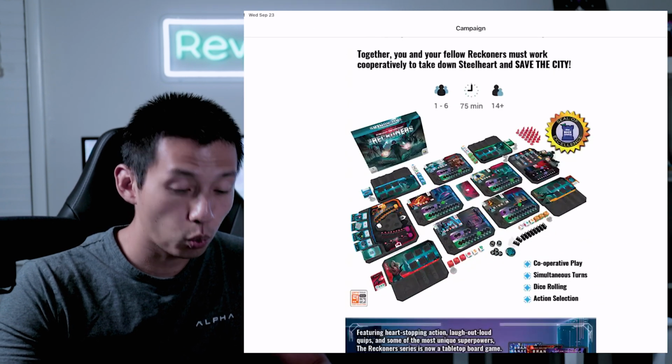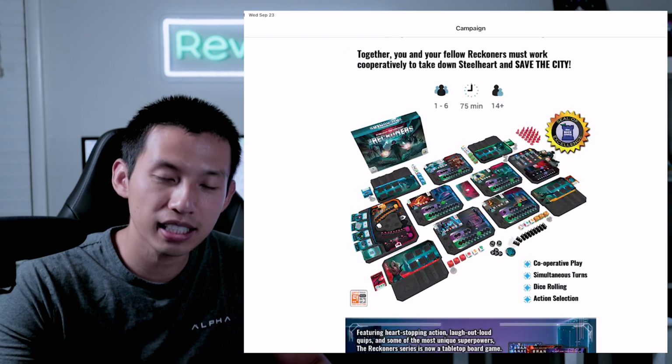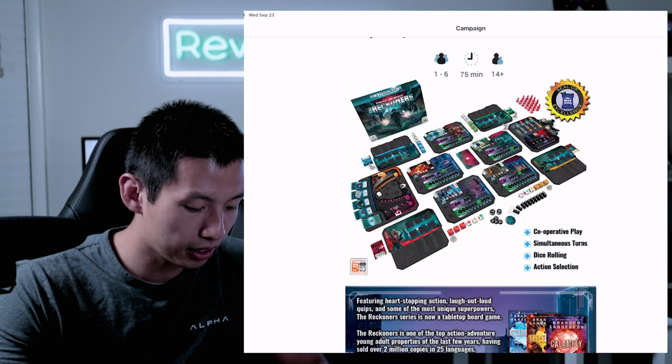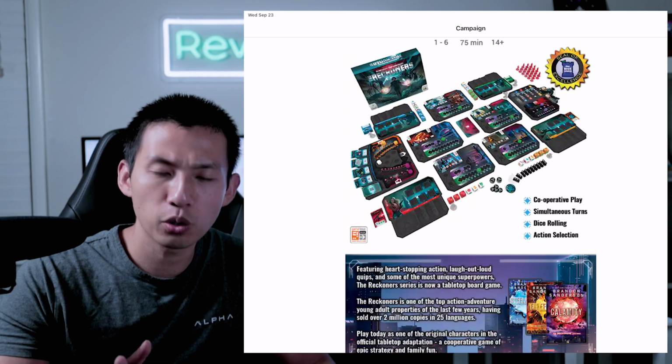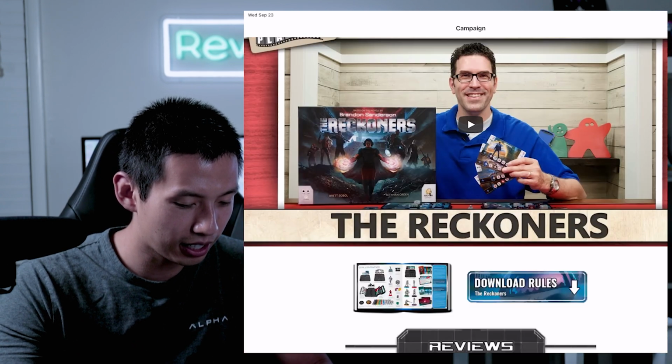Okay, plays in 75 minutes, 1 to 6 players, pretty cool. It is a co-op game, which aren't typically the types of games that we play. We're very competitive in that sense, but it looks really good right off the bat. Looks like there are individual player boards and they all look very modular. The components right off the bat look super high quality. Rodney here did a tutorial, so I'm definitely gonna check that out later.